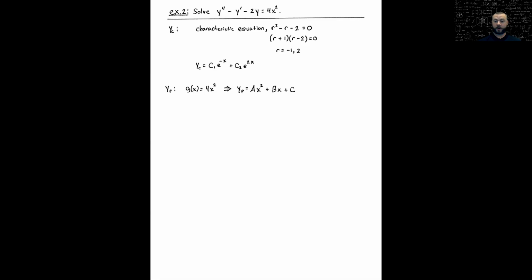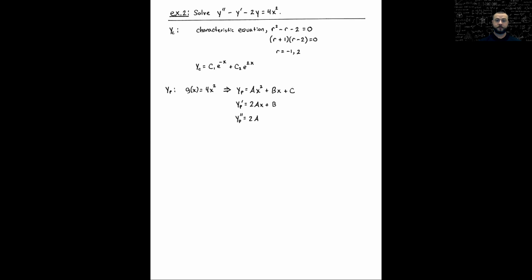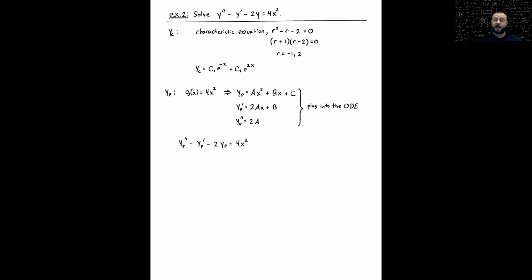All right, welcome back. Let's go through some of the work. So with yp, for this to be a solution, we need yp and its first and second derivatives. All right, this is very straightforward. No special differentiation rules are needed. All right, and we're going to take this set of yp and its derivatives and then plug them into the ODE, the non-homogeneous ODE, since yp is the solution to the non-homogeneous ODE. All right, so just be careful. We're plugging in yp as well as its first and second derivatives. And the right-hand side is 4x squared.